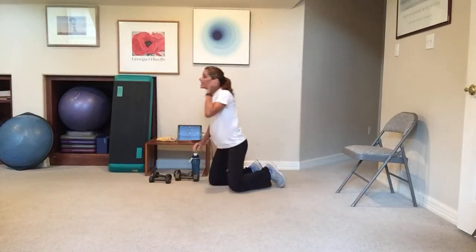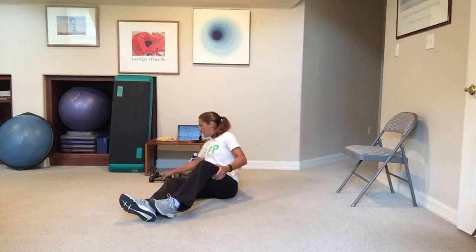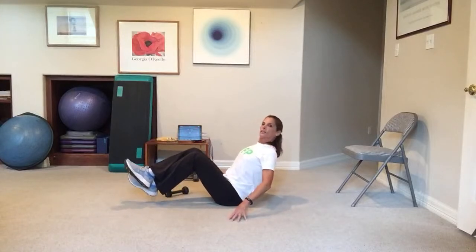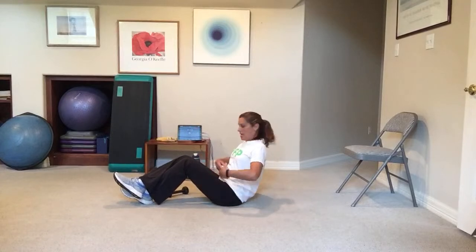The next exercise is a V-seat rotational weight exchange, what I like to call a swap and drop. So I'm going to grab my weight. You don't have to use a weight. You can just use your hands. You're going to be in a V-seat, this position. Your legs can be up. Make sure your chest and back are nice and tall, or your legs can be down. I'm going to keep my legs down so that I can really concentrate on good form. I want to pull my belly in. I don't want to use my back, I want to use my belly.